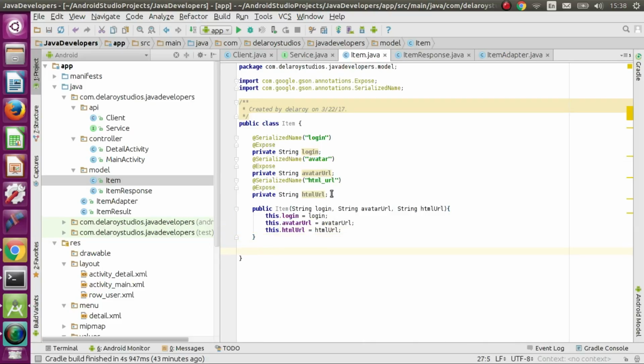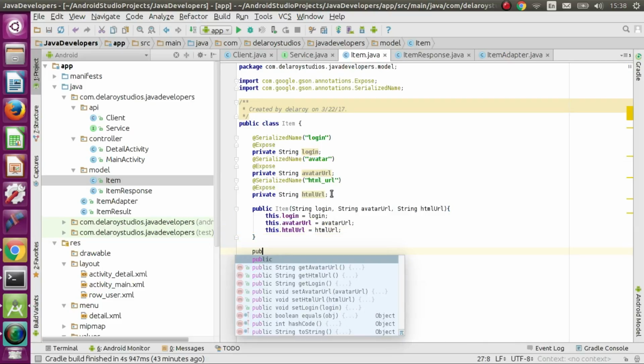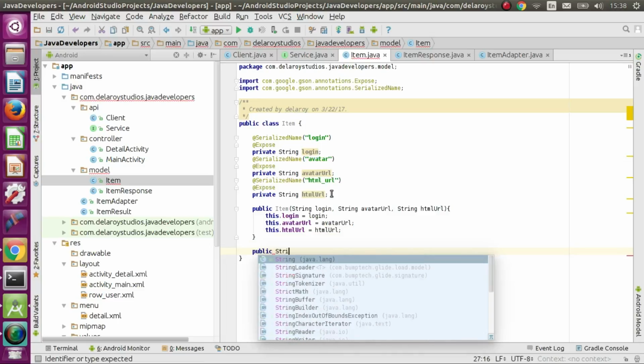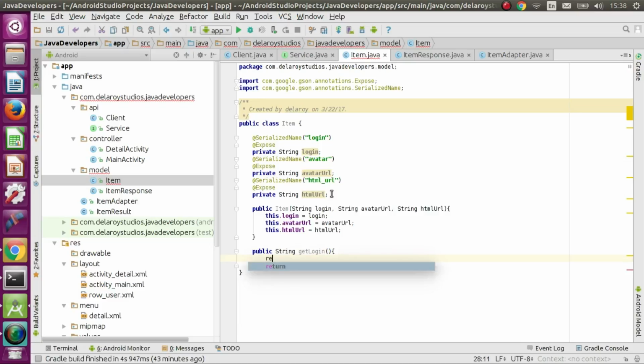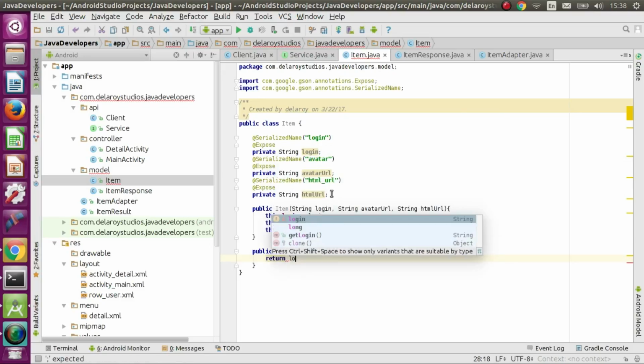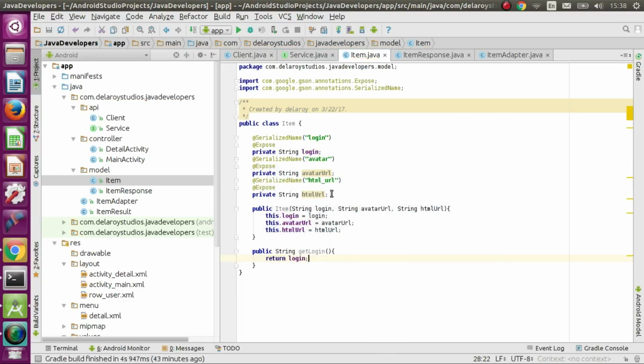I'm going to have the get and set. Public String getLogin, just to get the login. Now return login. Then public set login.